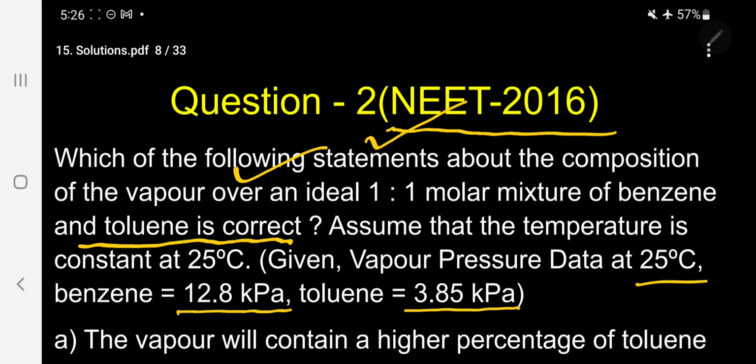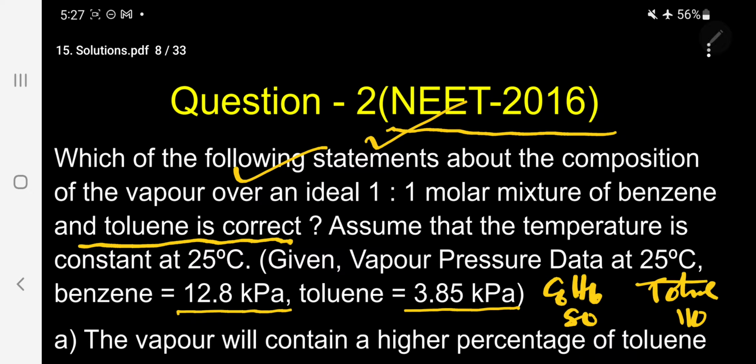Here I want to give one more piece of information, my dear students. Please memorize this, you must know it because we are studying. Benzene boiling point is 80, toluene boiling point is 110. Which is higher? Toluene is higher than benzene. Normally, this mixture of toluene and benzene can be separated only by fractional distillation because the boiling point difference is less than 40. Okay, we will come to the options now.